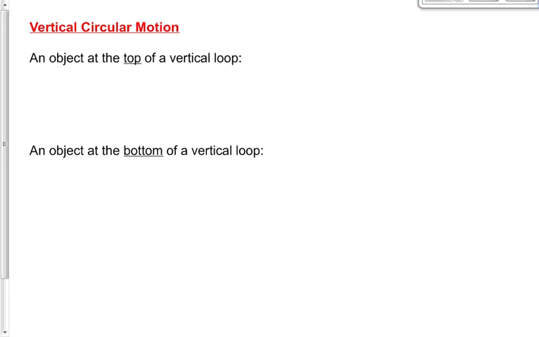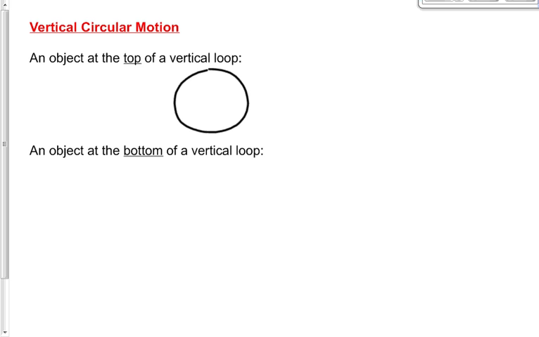Here's a big thing for what we're going to do on our field trip at the end of this month. Vertical circular motion. A little bit trickier than what we've done so far. Not a lot, though. If an object goes through a vertical loop, like let's say a roller coaster car goes through an upside down loop on a roller coaster, then it still experiences a centripetal force pushing it toward the center.